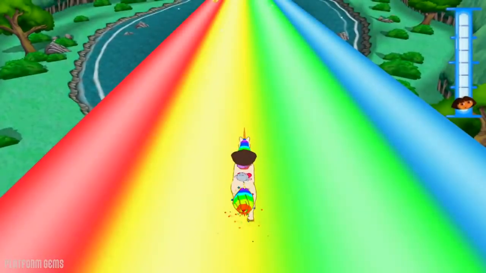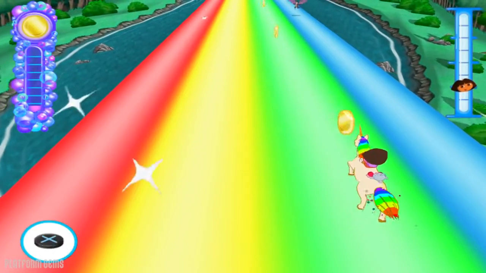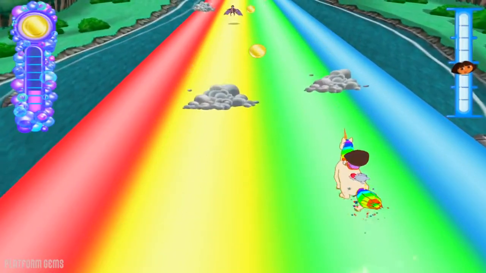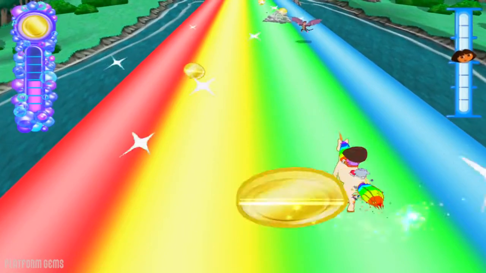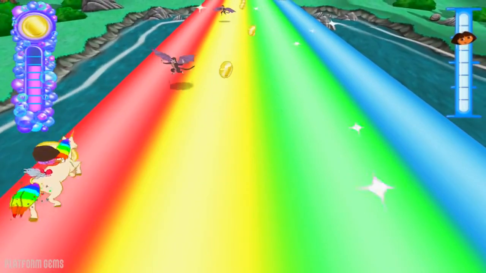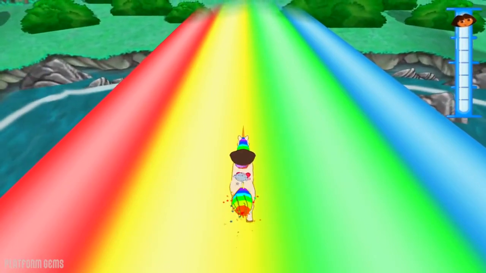We can ride the unicorn over the rainbow. Move the left analog stick left or right to move the unicorn left or right. Press the X button to make the unicorn jump over obstacles. Look out for the flying monkeys! Quick! We need to jump over those! The unicorn has taken us over the rainbow.